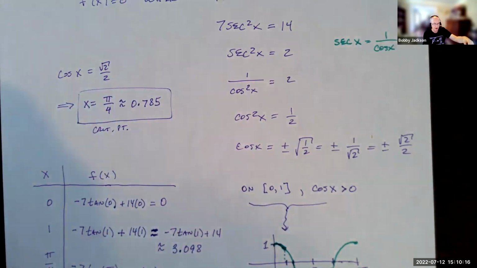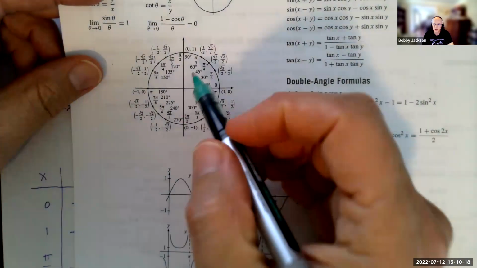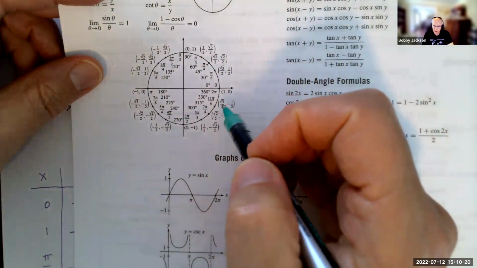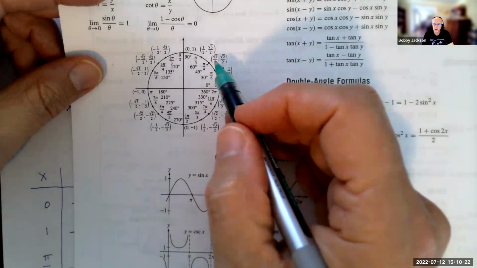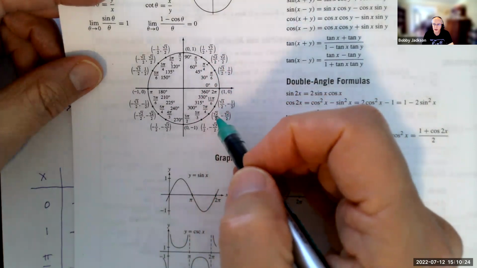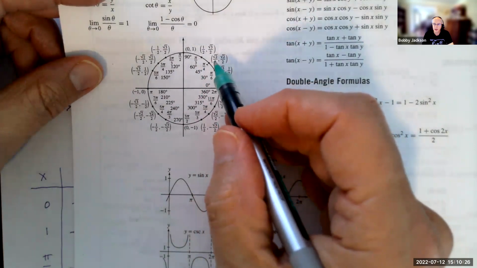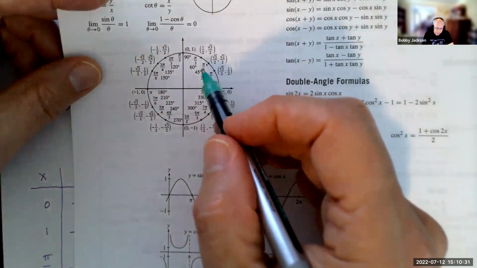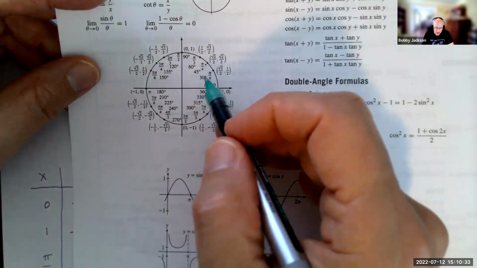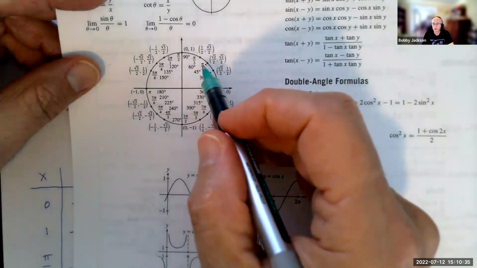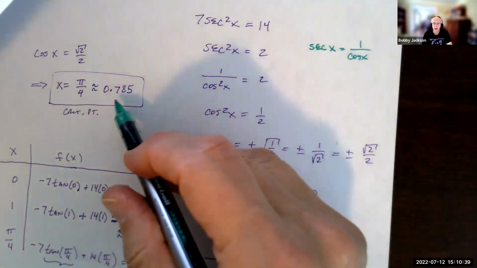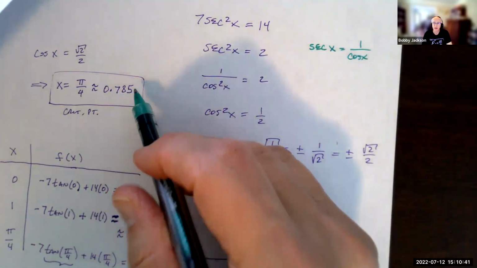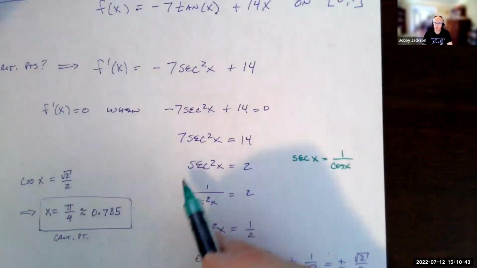So, of course, we have our unit circle available for us on the test. Remember, the cosine is the x coordinate here, and it's square root of 2 over 2 here, also down here. But this value, of course, occurs at pi over 4, and pi over 4 is less than 1 because pi is 3.14. In fact, I've got pi over 4 is 0.785. So that is on the interval from 0 to 1.